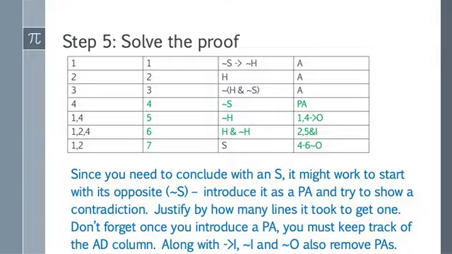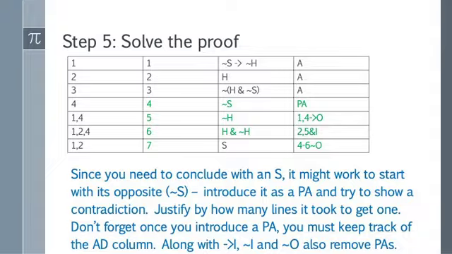So if you put not S on line 4 as the PA, what do you think could be a suitable contradiction? Well, probably it's going to be the other letter, right? You see H and you see not H, right? So that's a good target. So put that on line 6. Put that right before you show S, right? You have to get to a contradiction. So you know you need H and not H on line 6.